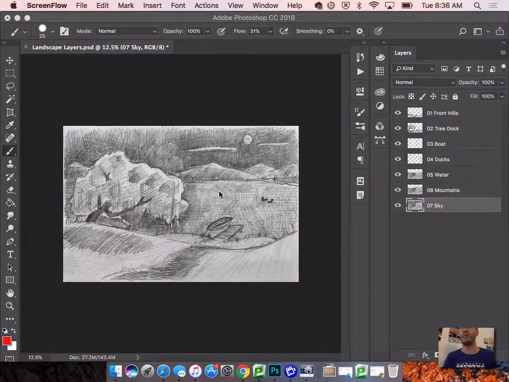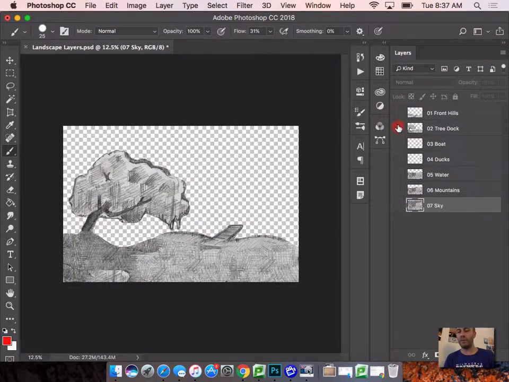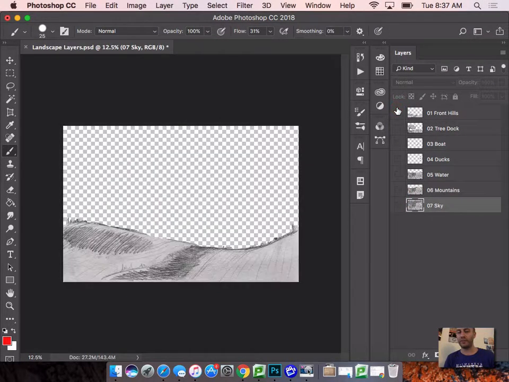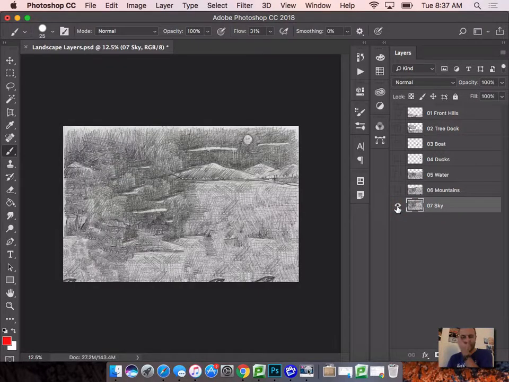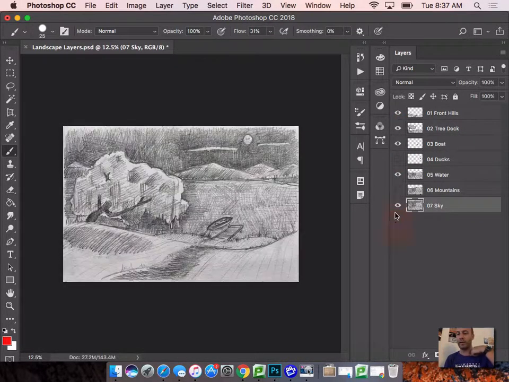This is the demo project that I used last class. And one of the things I really wanted to point out was how nicely everything here is labeled. We've got everything from these front hills all the way to the thing in the back, the sky, mountains, water. You name it, everything's labeled so that I know what's going on. When you bring a project into After Effects, make sure that your files are organized and labeled correctly.